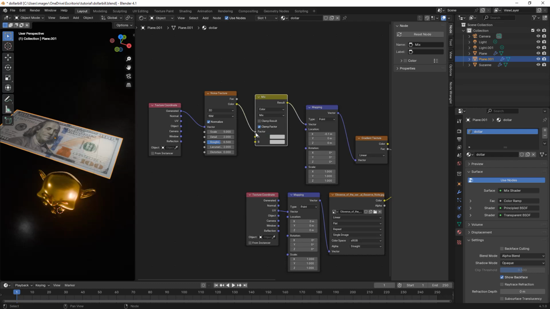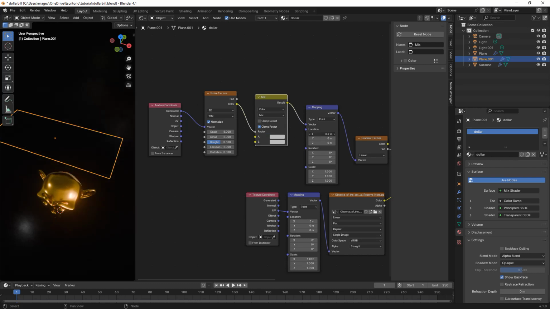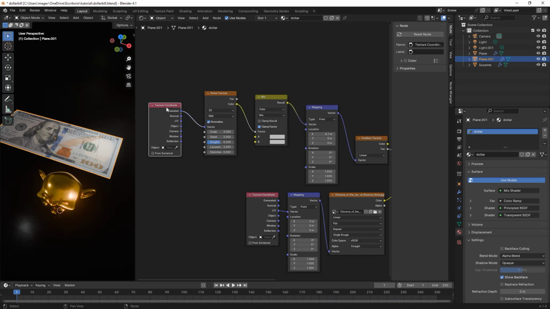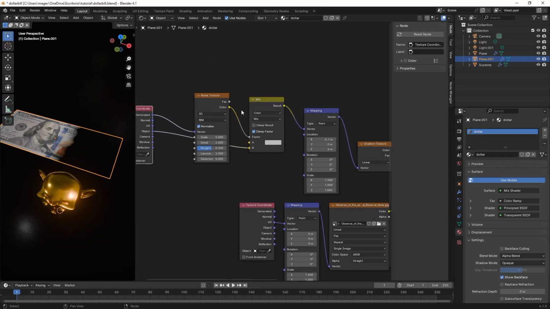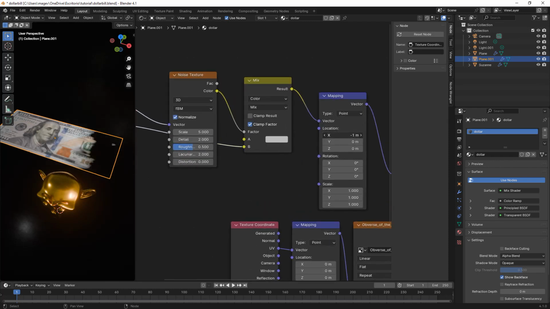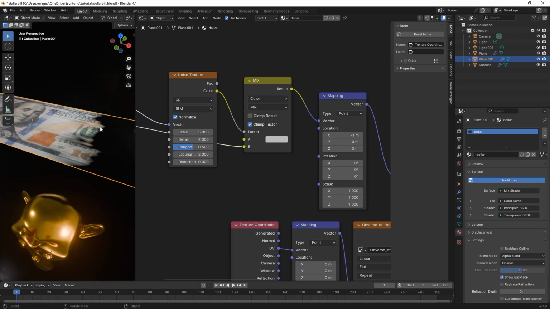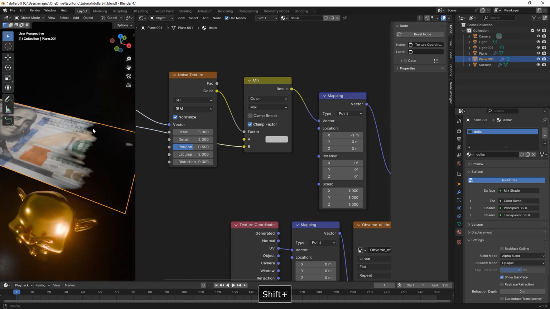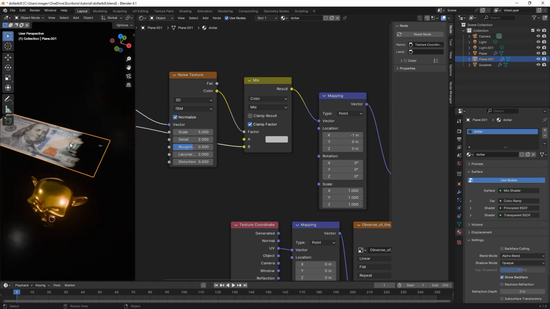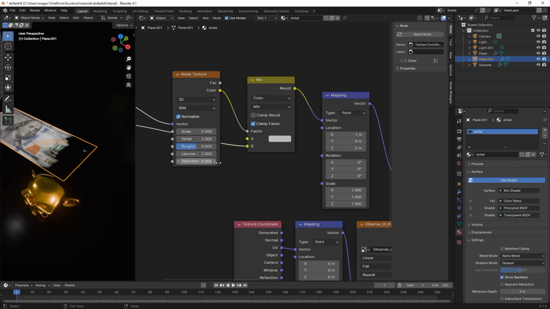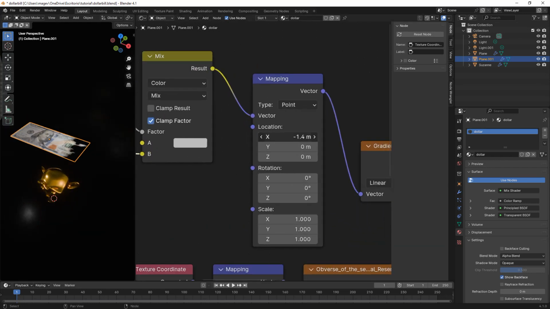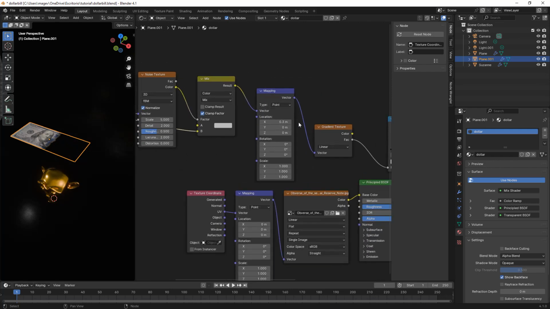We move this up to the factor. Now we connect the object to the B slot of the mix color, and now we have some more organic structure here, which simulates kind of a burning effect. Of course, we're going to adjust some more values here, but this is our basis to start to work with, like this.